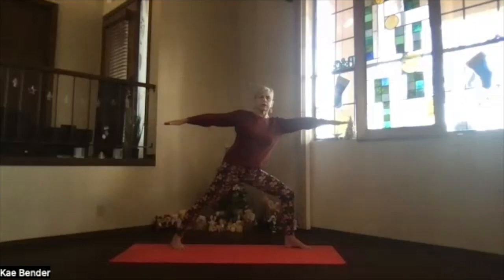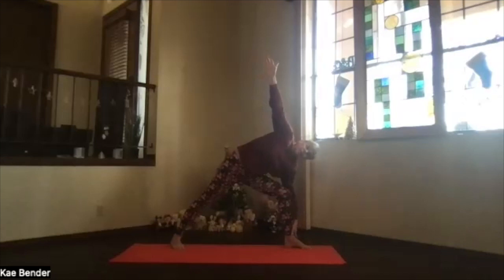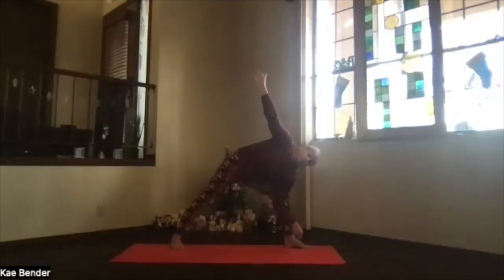We're going to push again and pivot. One arm coming up, the other one going down. Now, you can stay here, or we can do our twist. So to do the twist, bring your shoulder in front of that leg. Bend your arm in the air and rotate your body to look up toward the ceiling. If you want, you can go into the bind, pushing your hand through your leg and seeing if you can get both your hands together behind you, pulling that shoulder back and the chest a little further toward the ceiling.